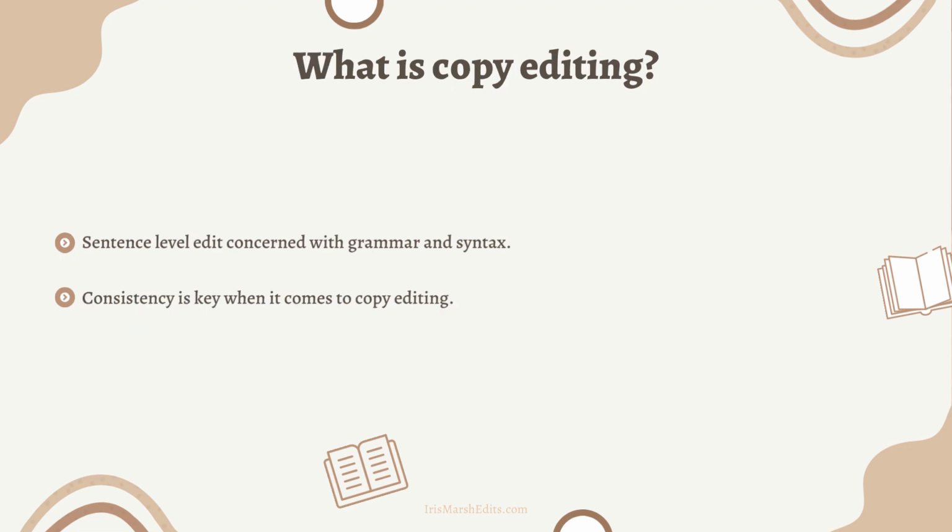Then let's move on to copy editing. What is copy editing? So this is like line editing, a sentence level edit. Only this is not stylistic, but it's concerned with grammar and syntax. Consistency is key when it comes to copy editing, especially if you have words that can be spelled out in different ways, if you have different preferences in terms of commas and all those things.